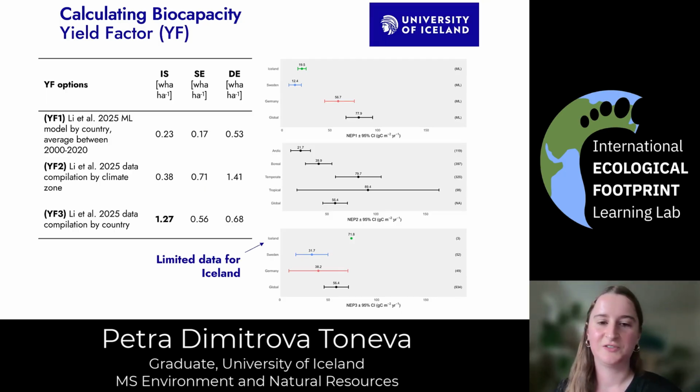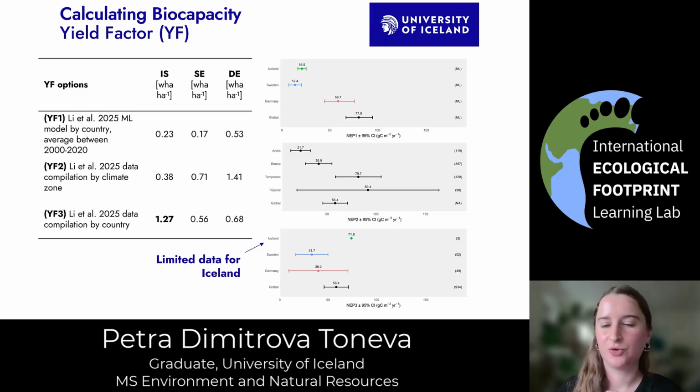And then another interesting thing to see here is that in this data compilation, there were only 3 data points identified for Iceland, which results in this uncharacteristically high NEP estimate, and also an uncharacteristically high yield factor. That is more of a cautionary tale that we should be very careful not to base wetland productivity estimates or yield factors on very few samples, because wetland productivity can be extremely variable.